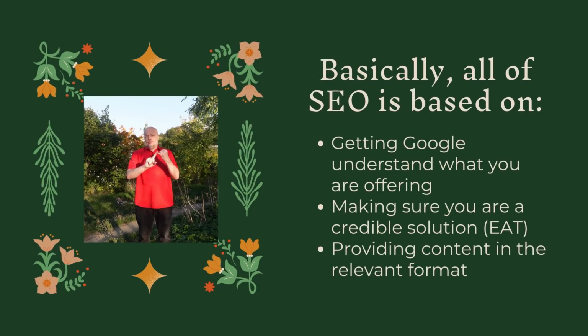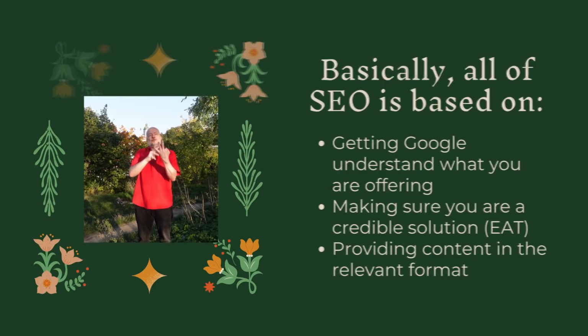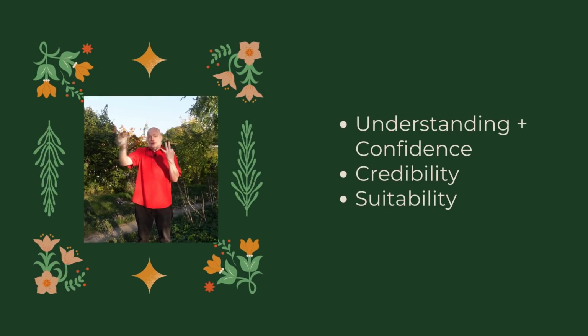It's getting Google to understand what it is you're offering and being confident in that understanding, making sure that it thinks you're a credible solution, which is the credibility, expertise, authority, and trust, which is the second one. And thirdly, providing the content to Google in the format that is relevant for Google's SERP or Google's usage for its users, be it on SERP or off SERP. So those are the three things you're looking at, and the three things would need to be measured separately. Understanding and confidence in that understanding, credibility, expertise, authority, and trust, and deliverability, usability for Google.